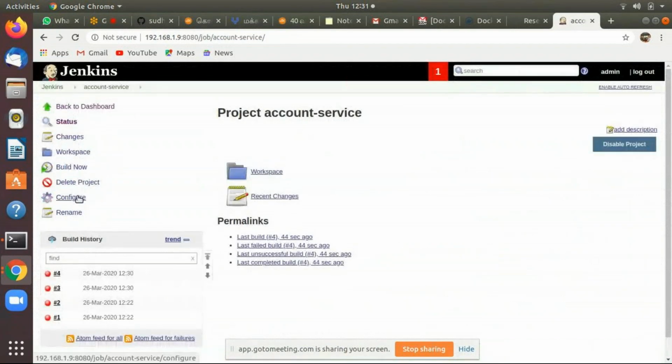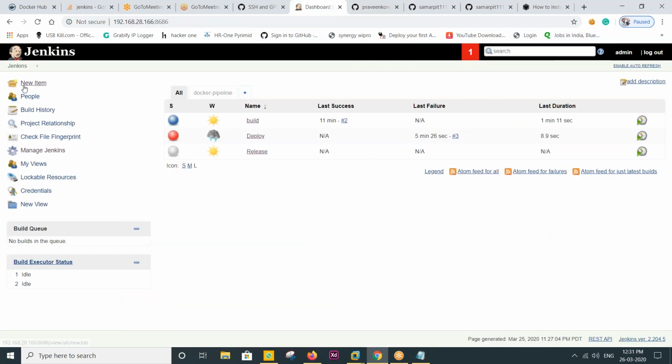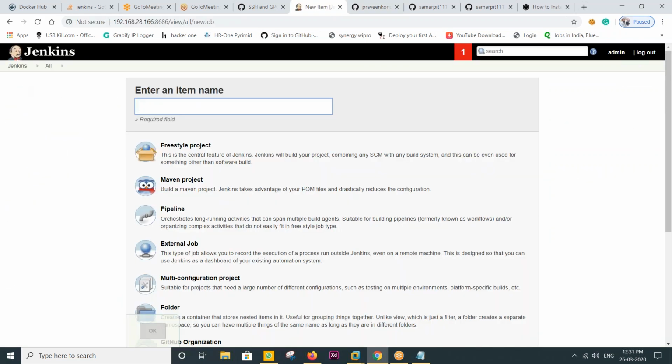Okay, let me check with my system. Just give me a sec. I'm sharing you my screen. I'll check whether I'm getting the same error or not. You only run the first job. I'll check it.